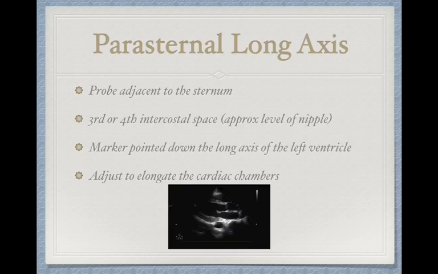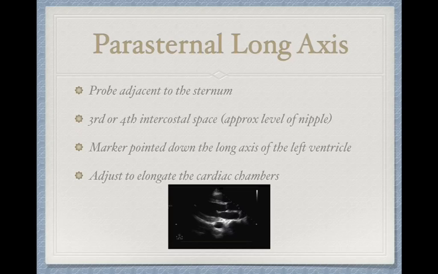So for the parasternal long axis view, you're going to start with the probe just adjacent to the sternum, the left sternal border. It's about at the third and fourth intercostal space at the level of the nipple. Your marker is going to be down the long axis of the left ventricle, which with the cardiac convention, we start with our marker towards the right shoulder. As we move through the four views, we'll be moving in a clockwise motion. So we start with the right shoulder, and then rotate to the left shoulder, and then towards the left. This is the only time in clinical ultrasound that you'll be pointing the marker actually to the left of the patient, is during this echo exam.